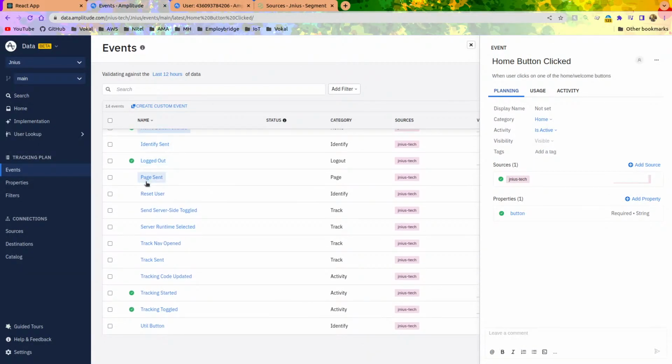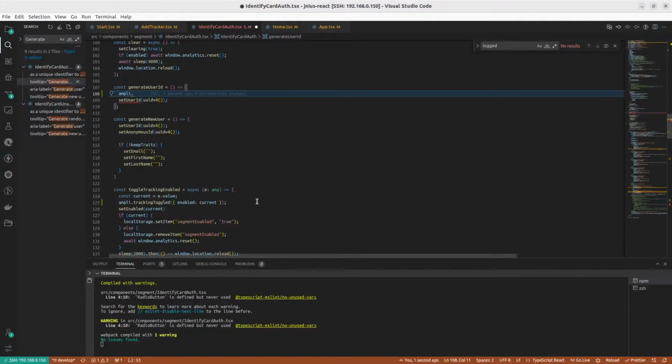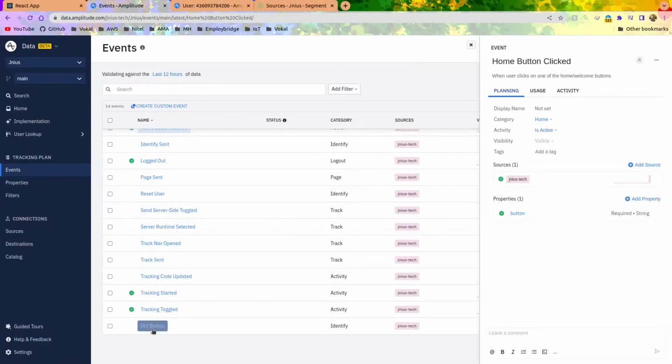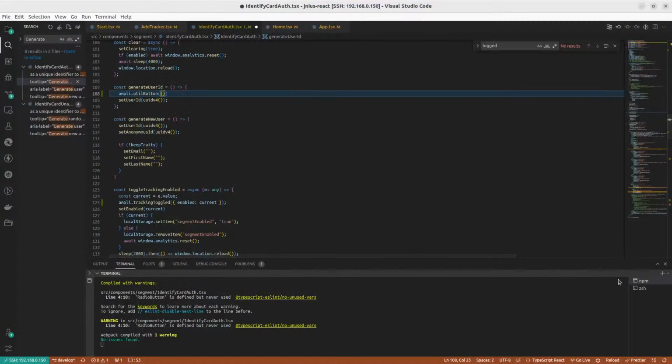What do we call that one? Util button. Now what are the properties for this one? Button. So for button, we're gonna do random ID.